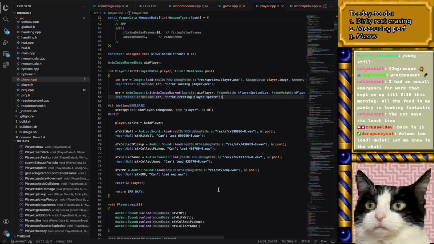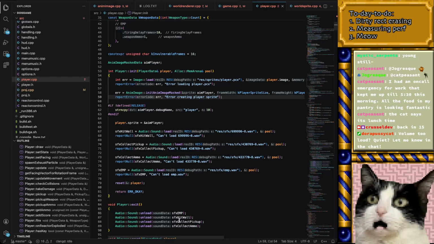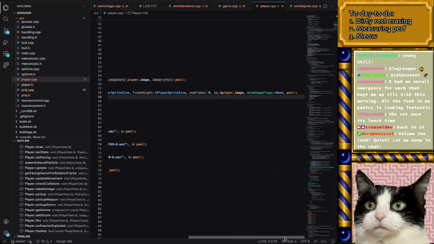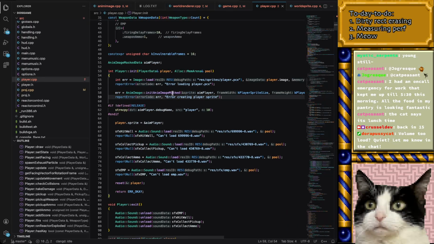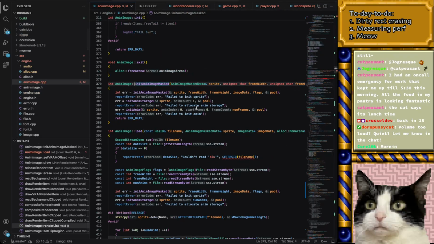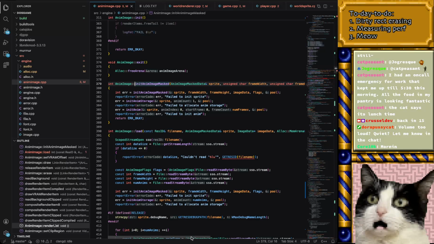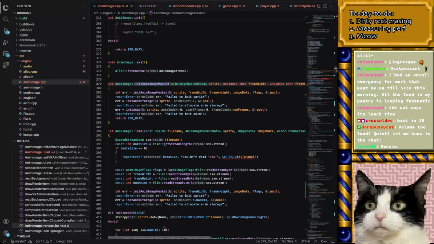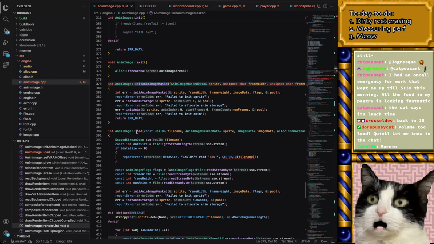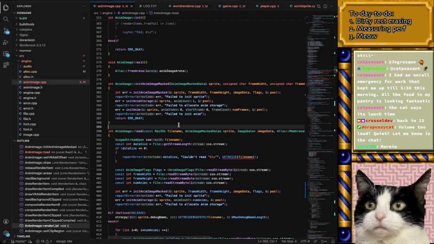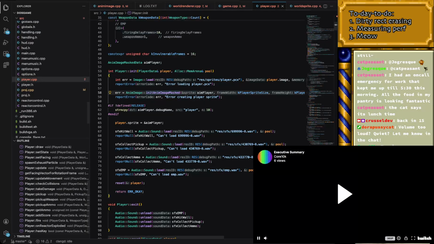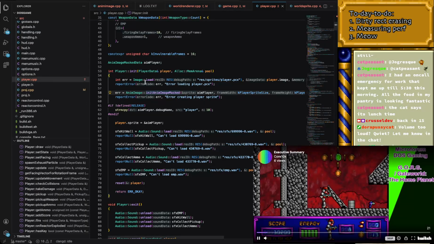I forgot about this. Yeah, so we can only make it a compiled sprite if we load it via load. Oh, no, we're just doing image load. What am I thinking right now?